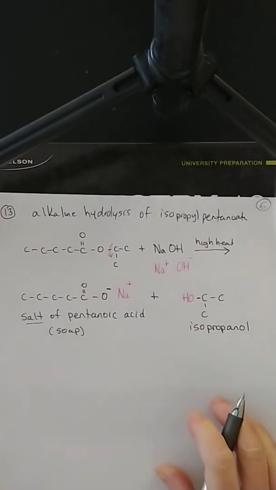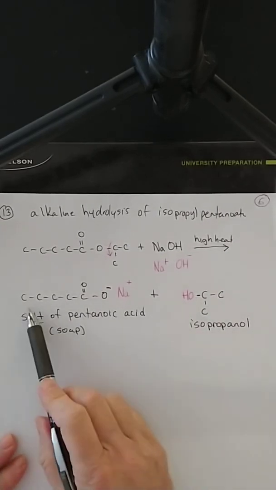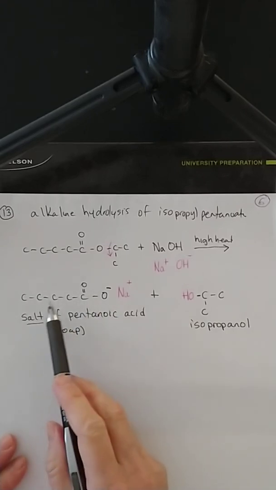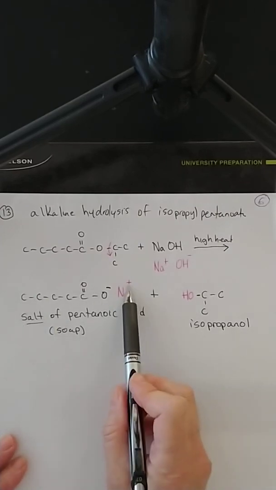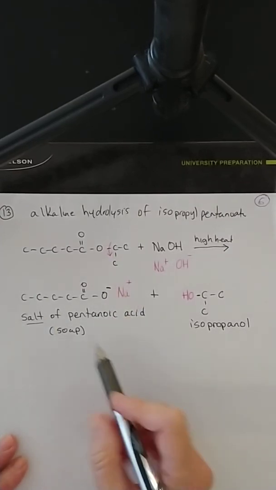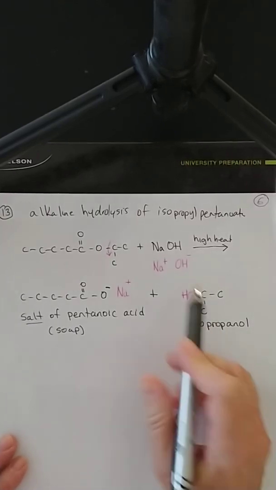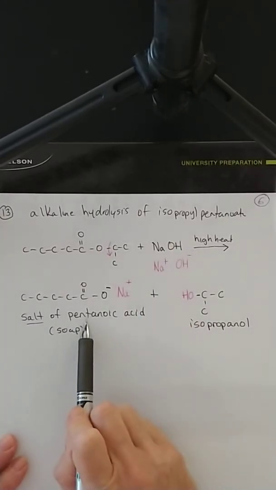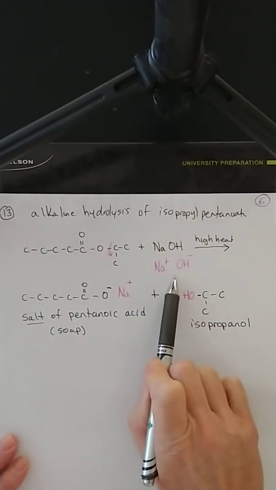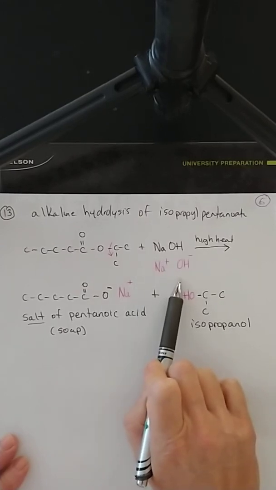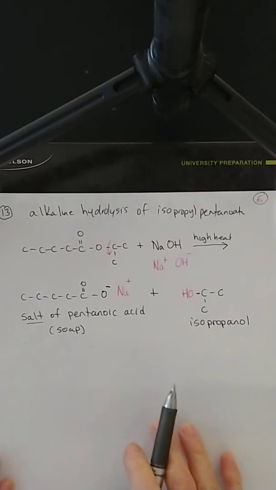So when you carry out an alkaline hydrolysis, you make a salt of the acid, and most of them are what's called fatty acids. They're 4 carbons or longer. That's what your soap is: a big long fatty acid that has this polar end to it. And that's why it's called a salt of pentanoic acid, and you get an alcohol. If you were adding water to this, you would just get pentanoic acid and isopropanol. But when you add the base, because the base is ionic, whereas water is covalent, you get a salt, and this is your soap. Okay?